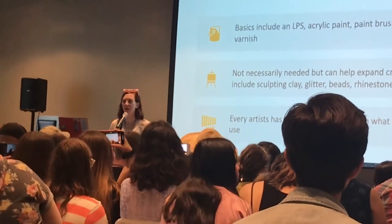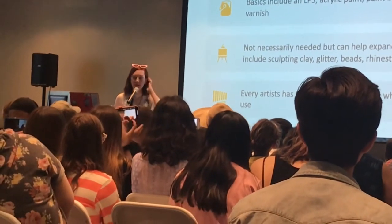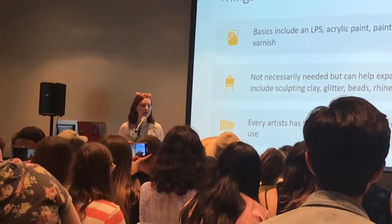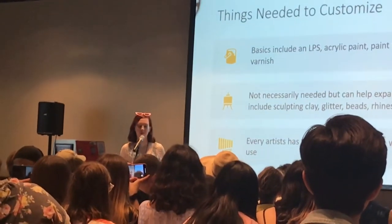I would just recommend getting one that has a low amount of latex in it, because paint is made of latex, and latex can dry and get sticky, so you don't want your custom paint sticky or tacky, and you really want that smooth base. I highly recommend one that's a matte finish to help get your LPS to look bright.